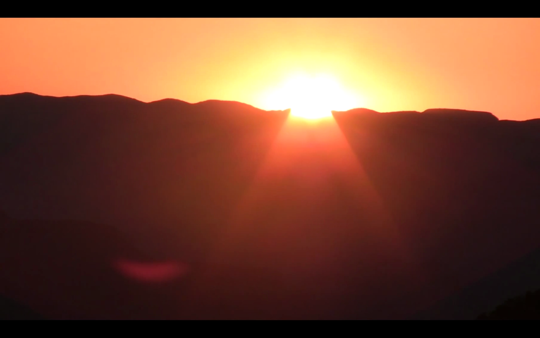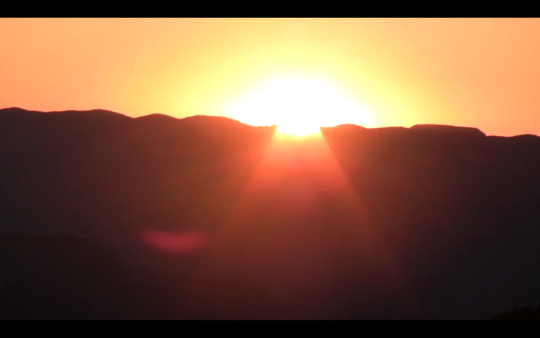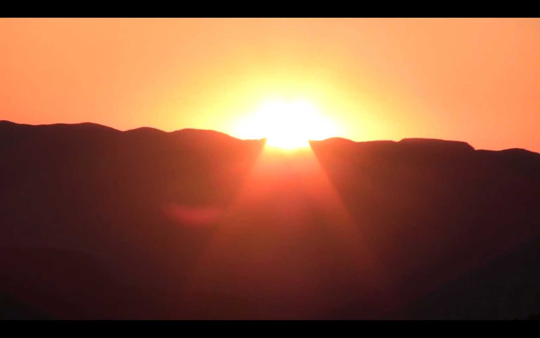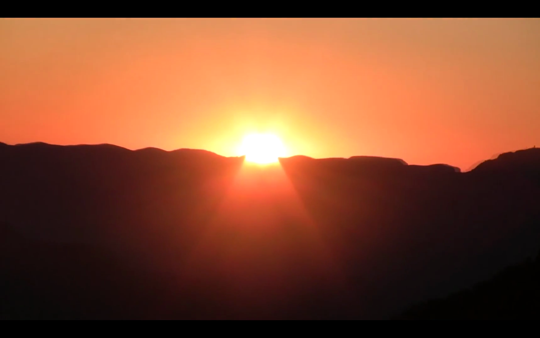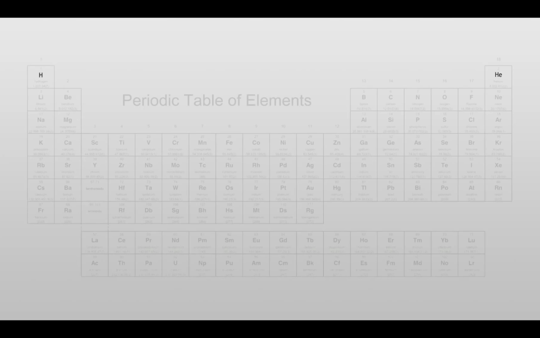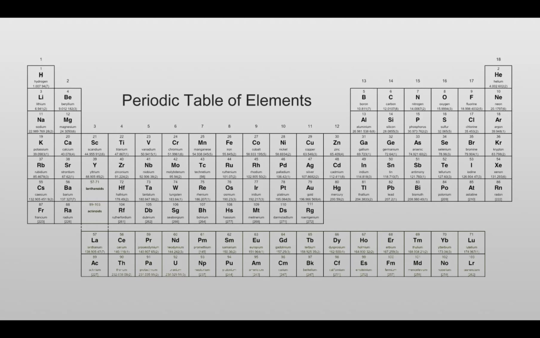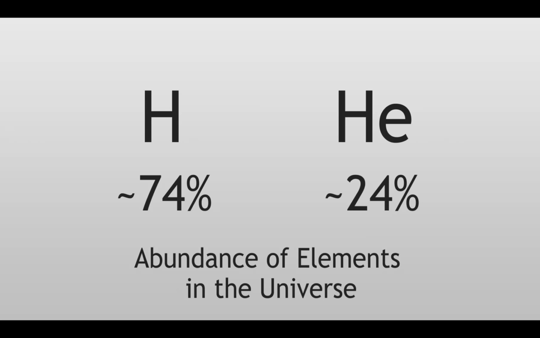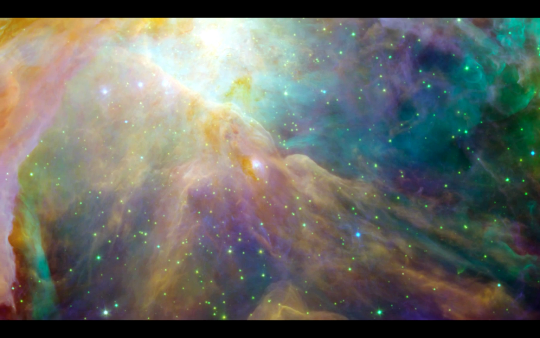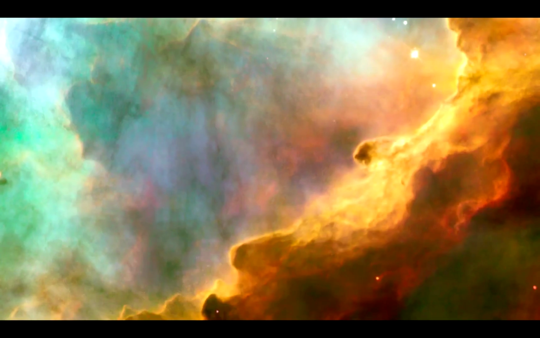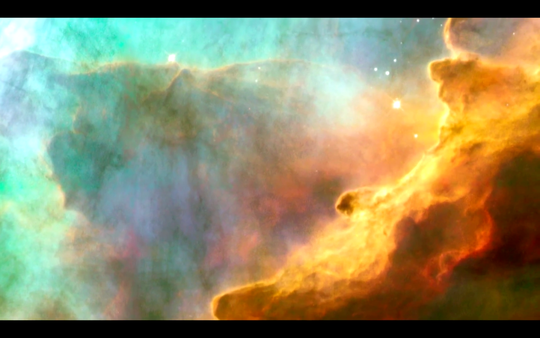We wouldn't be here if it wasn't for the sun, our star, and like any other star, it probably formed by the condensation of gases in space. Hydrogen and helium are the first two elements of the periodic table. It's not a coincidence that they are also the two most abundant elements in the universe. They constitute most of the matter of the giant interstellar clouds that we know as nebulae.